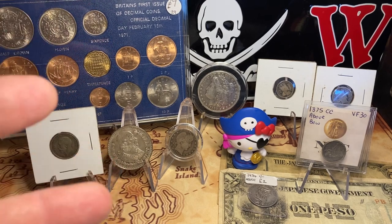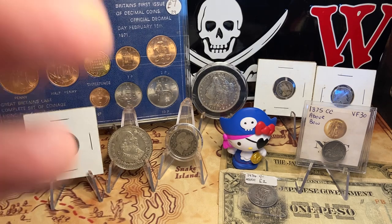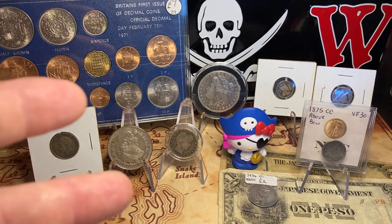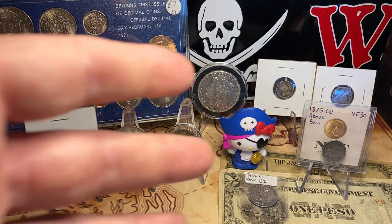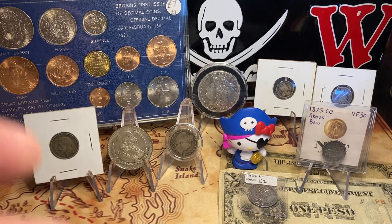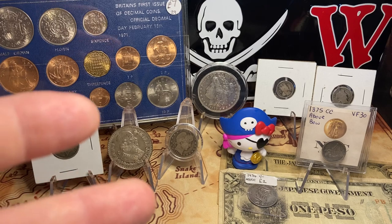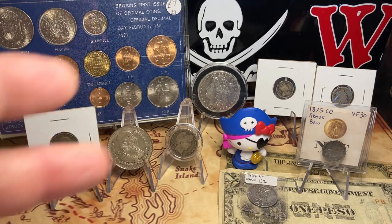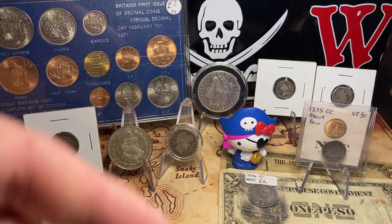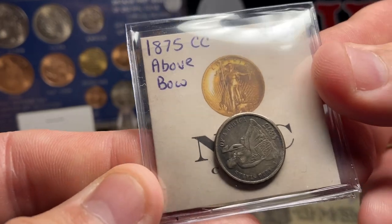Let me show you the loot, and I gotta tell you, perfect timing as always. My boy came through. He hit me up Saturday. He's like, I'm cleaning out my junk drawer. I got some coins. If you want them, I'll sell them to you cheap. He puts them in a box, sends them. Really nice. I was able to pick them up. So we'll look at that real quick. Just in time for my booth I'm setting up tomorrow. So that'll be cool. But today, Numismatics in Longwood.